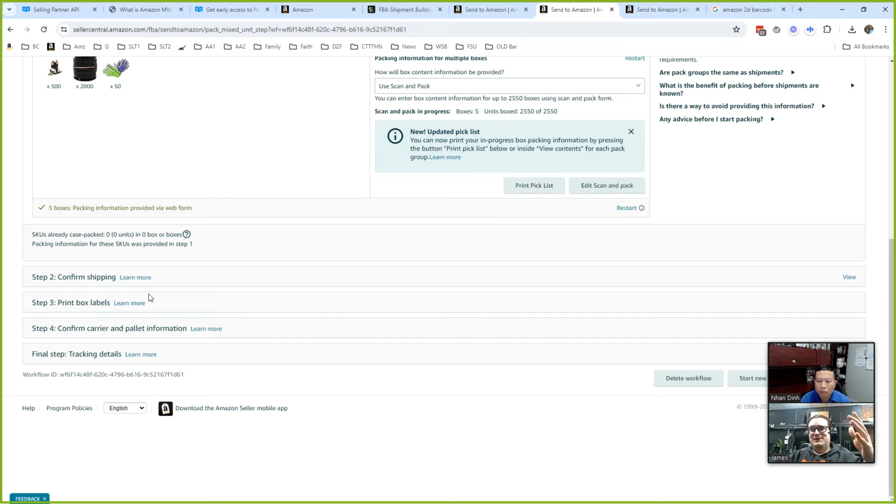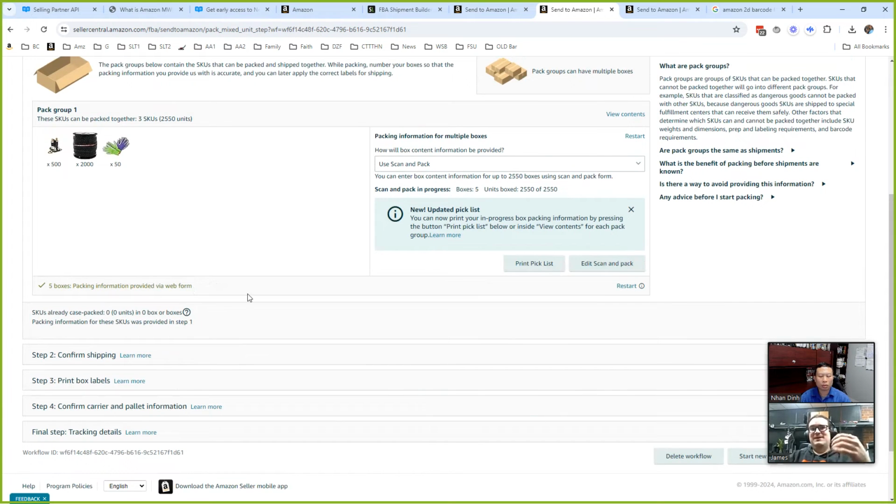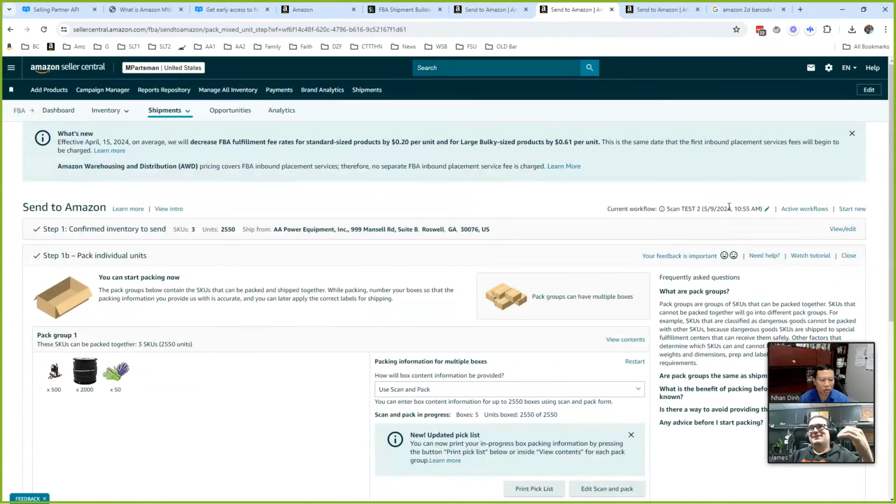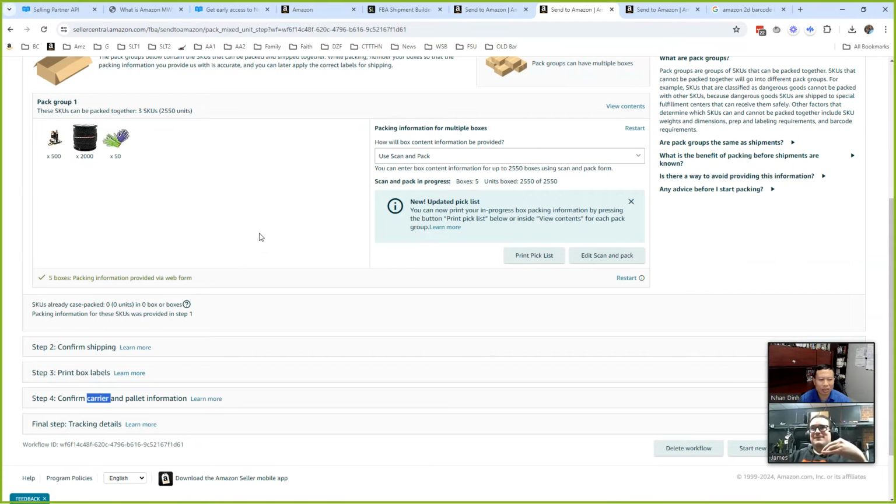But once you have made it to that step, if you realize that you made a mistake, or for whatever reason it's not correct, you can no longer just go back and undo that. Once you buy and confirm the shipping, the only way to fix an issue is to void the shipping and essentially start from scratch. You have to start a complete new workflow, every step of the way, starting over again through the scan and pack and all that stuff, which is obviously super time consuming.